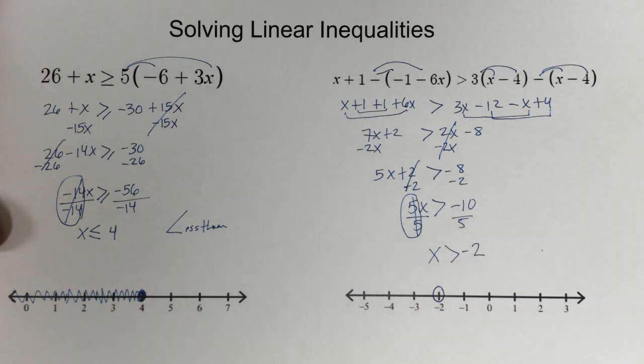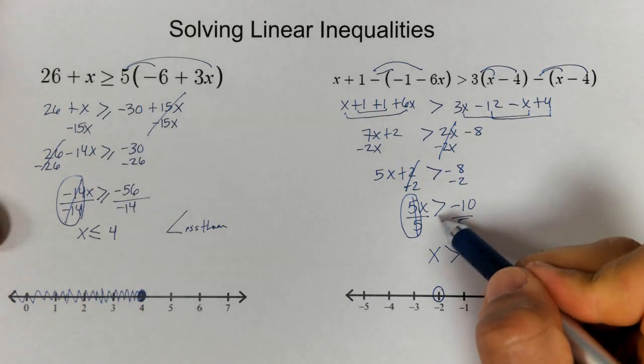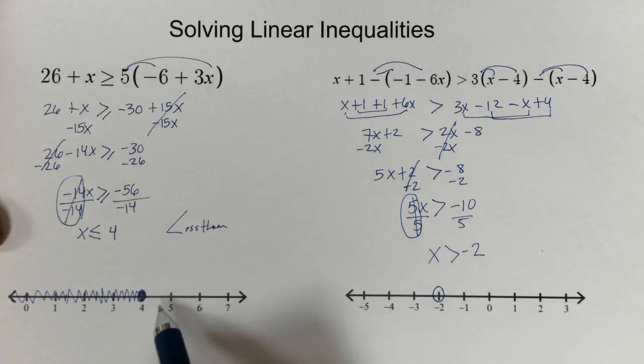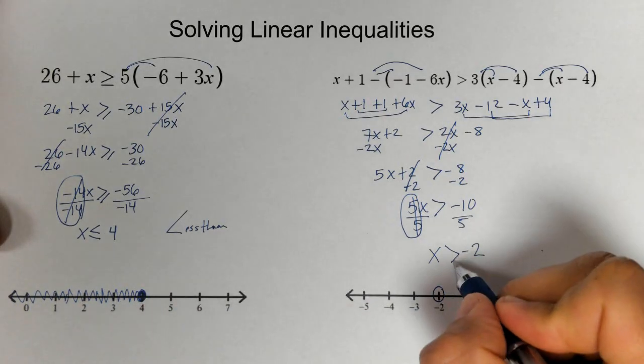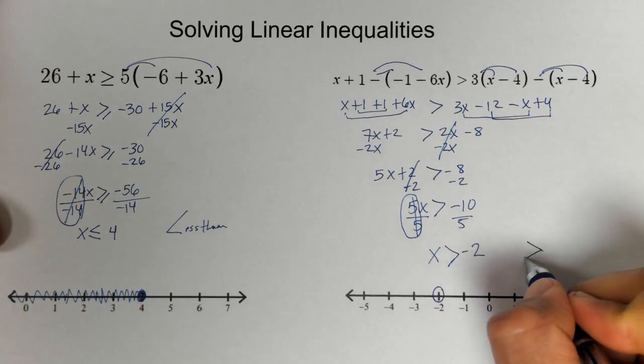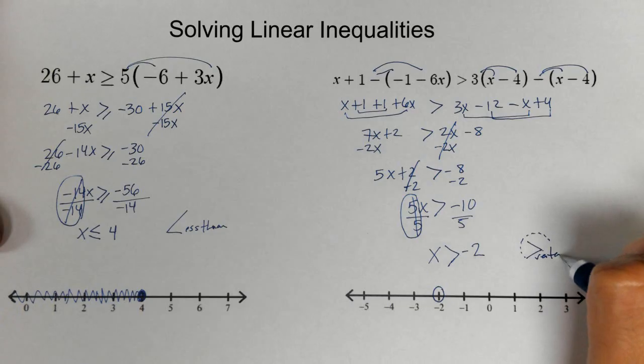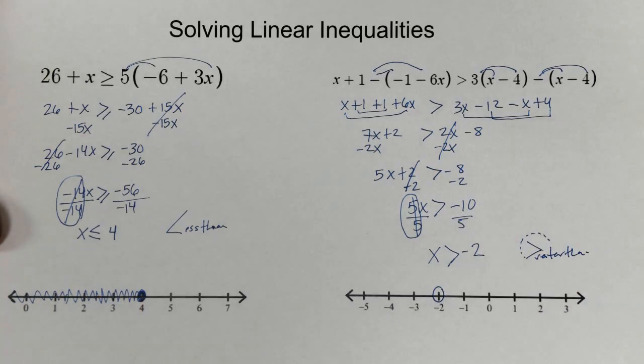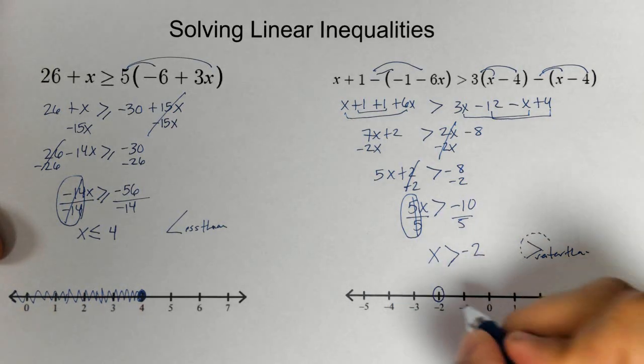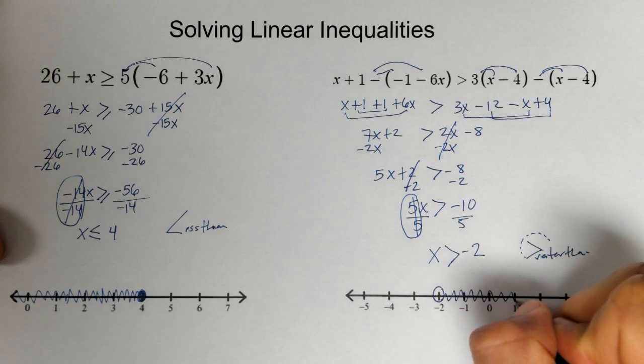It's an open circle because there's no equal symbol, like in this one where we had a closed circle, and it's greater than. Maybe you can remember that it looks like a letter G. Maybe you remember the alligator or the little fish and the big fish, and I don't know, whatever works for you. Everything bigger than negative 2. So I'm going to shade everything to the right.